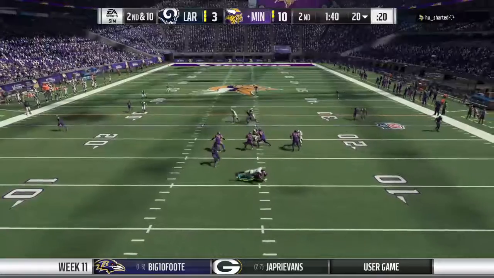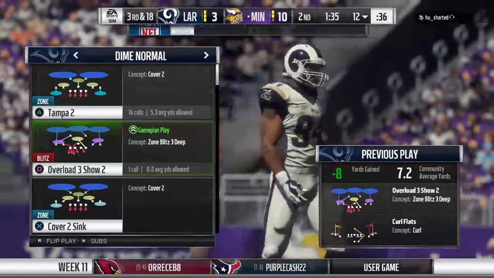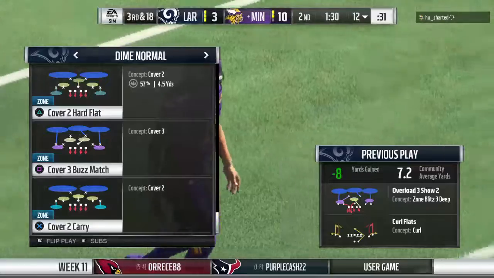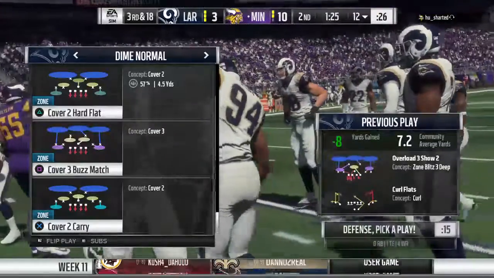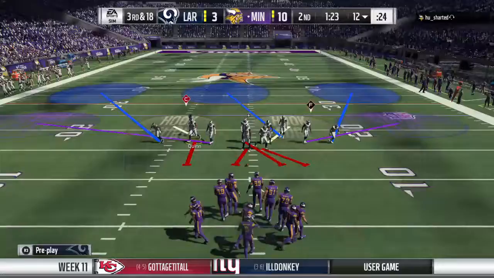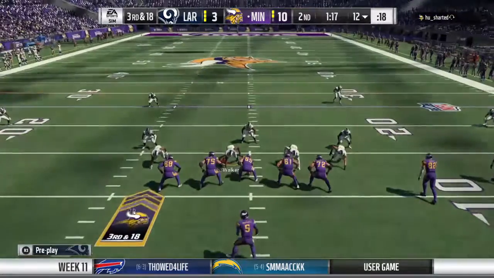Throwing again. Bradford. And down he goes on the pressure from the Rams defense. Robert Quinn in there to drop him for his 5th sack of the year. The Vikings on 3rd down. 0 for 3 to this point. They could use a conversion. This will be a tough 3rd and 18.